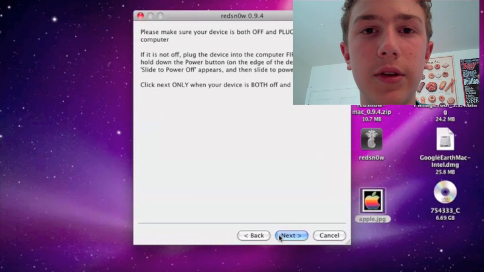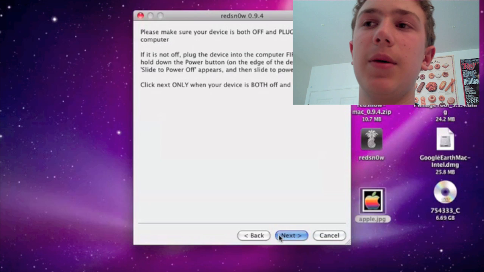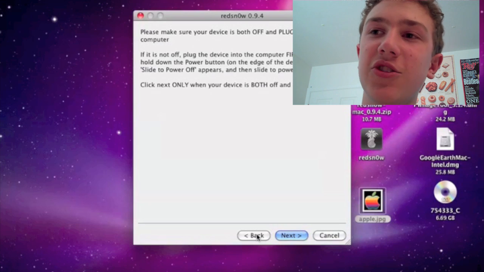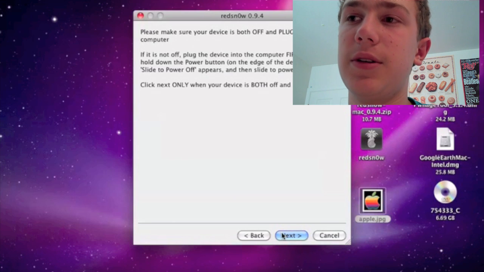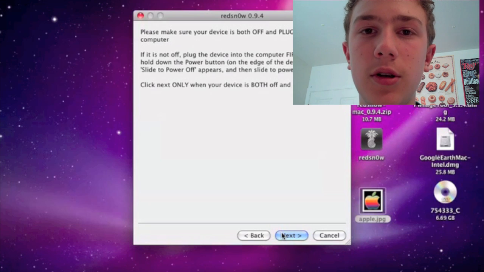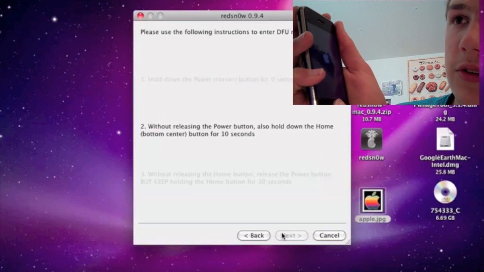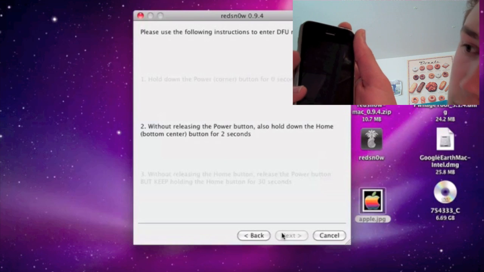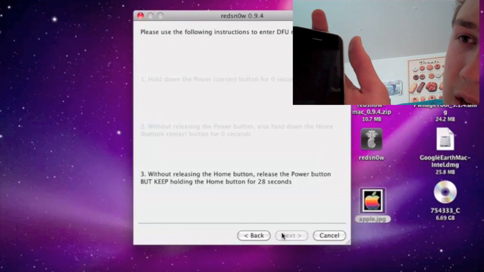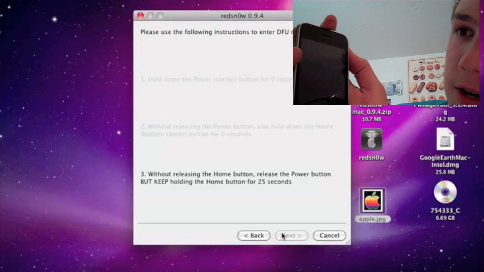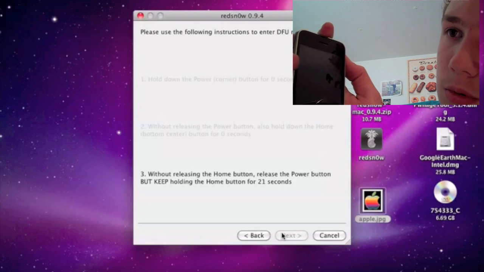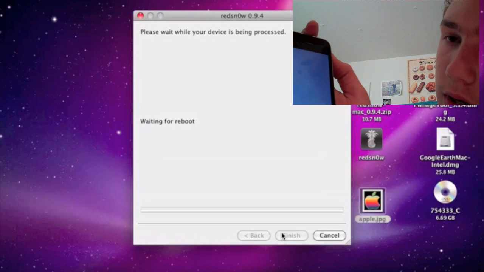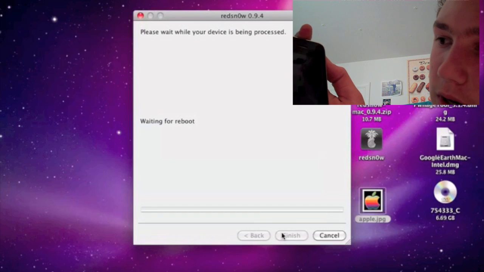And so now you have to do this. It's kind of tricky. As soon as you hit the next step, it's going to tell you to hold the corner button for 3 seconds. And you want to make sure you're almost already holding it by the time you hit the next button. Oops. Okay. So now you hit the next button and hold down the corner button for 3 seconds, 2, 1. Then hold down the home and power for 10 seconds, 5, 4, 3, 2, 1, let go of the power button. And it says hold it for 30 seconds, but it only has you hold it for about 10 before it starts doing stuff on the screen. So you can keep holding it, and a white screen will pop up, and it says waiting for reboot.